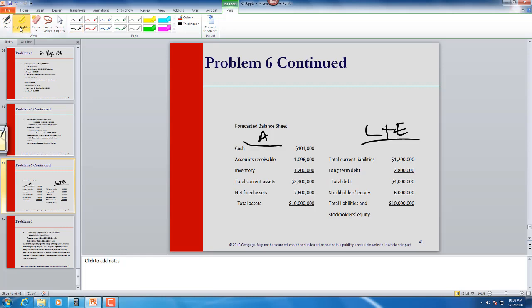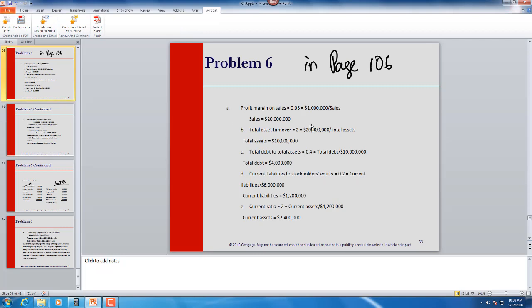Now, how do we solve a problem like this? The best way to solve a problem like this is simply this. I want you to start off by looking at this. See what number is given to you. What real number? Tar Heel expects to earn $1 million after taxes on the venture during the first year. That is the one real number given to you. Now see which ratio you can fit it into.